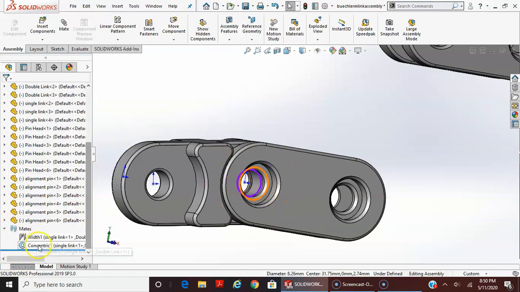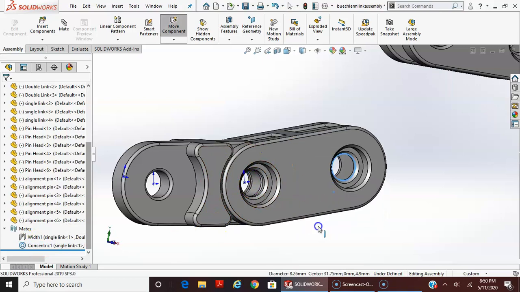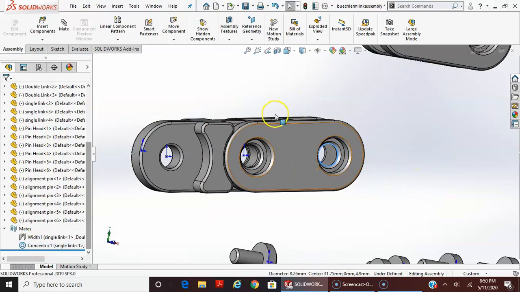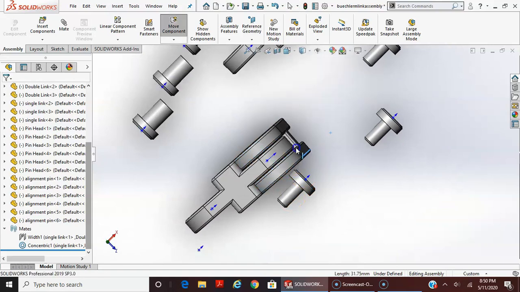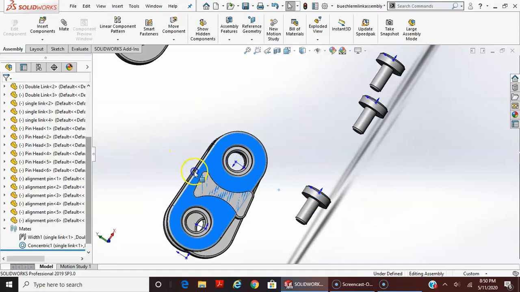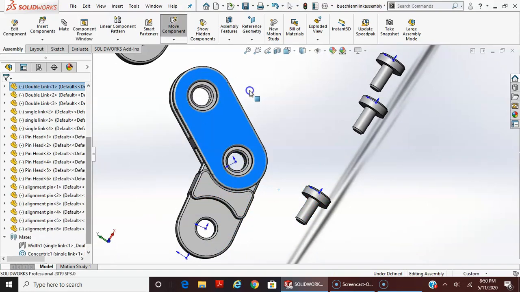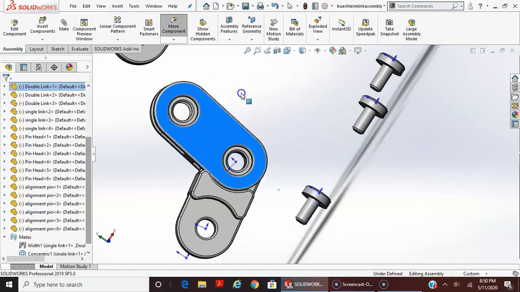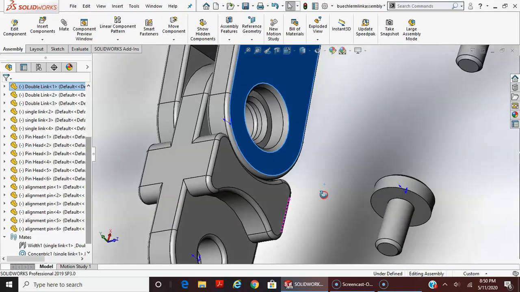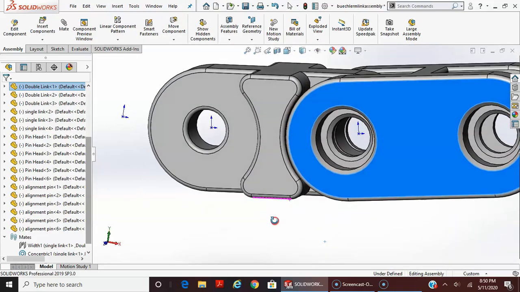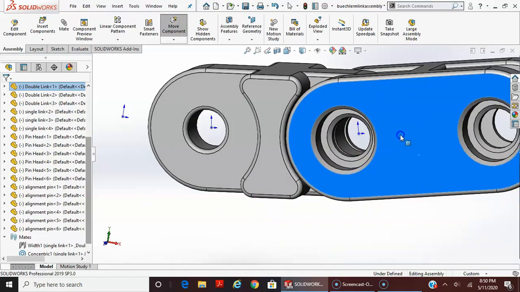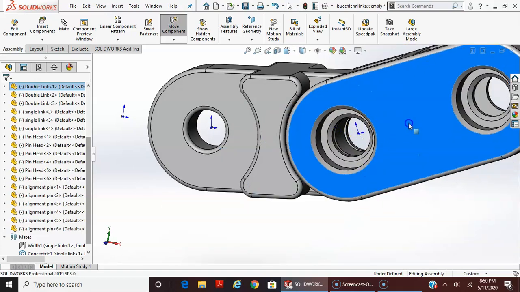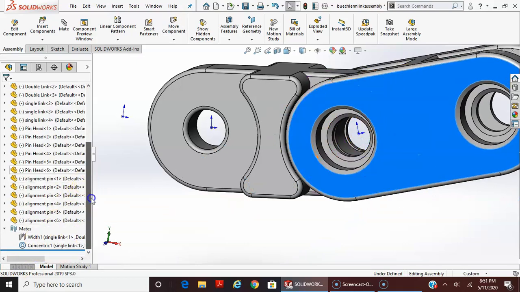It shows the width mate and the concentric mate. Now you can see that this double link will actually rotate onto the other part. That's another interference mate that we can add, but we don't need to do that on this assignment. It can rotate, but it will not move left to right, and it will not move side to side because of these two mates.